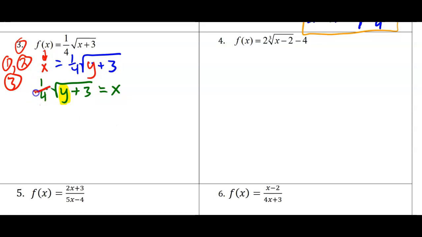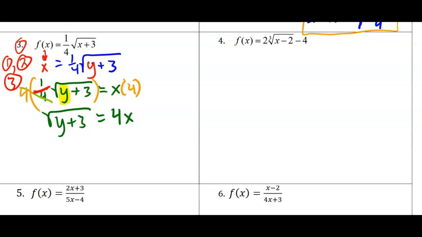So I'm actually going to think about that. If I think about 1/4, if I say that as a full-on math statement, that's 1 divided by 4. So the inverse of division is multiply. So I probably want to actually just multiply by 4. And now when I look on the right side, that looks a little better to me. So 4/4 is 1. So that reduces to 1 right there. And then on the left, I'm going to be left with the square root of y plus 3. And on the right, I'm going to get 4x.